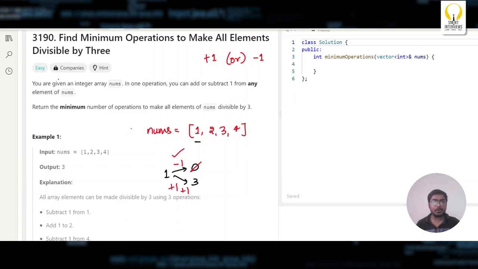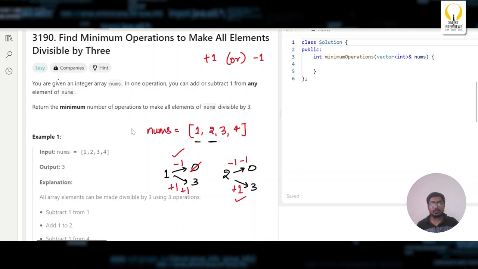Okay, let's try to look at the second element here, 2. Now for 2, it is not divisible by 3. When it is not divisible by 3, what are my options? I can convert 2 to 0 or I can convert 2 to 3. Now to make 2 as 0, how many operations I need to perform? Again I need to perform two operations here. Minus 1 one time, minus 1. 2 minus 1 would be 1 and 1 minus 1 would be 0. Or I have one more option. I can perform a single operation, that is plus 1, which will convert 2 to 3. And now, as I want minimum number of operations, I would be taking the second one here.